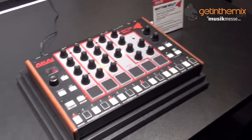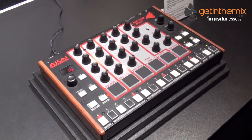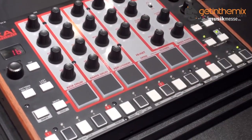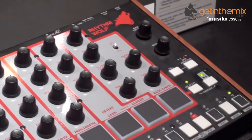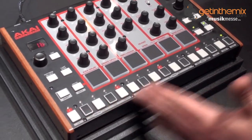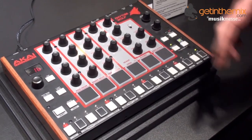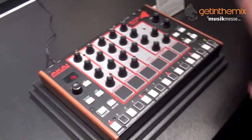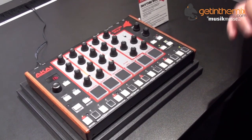Absolutely. Akai is known for making great controllers and great digital tools, but this is a fully analog machine. Basically, you have six MPC style pads and a suite of great built-in sounds, fully analog from beginning to end. We've also added a full-blown step sequencer — you can set velocity, set each step individually, and select different patterns to play back on the fly. It also has USB compatibility, so you can send the analog signal over USB, but that's essentially the only digital portion of this unit. Other than that, it's completely beautiful analog sound.